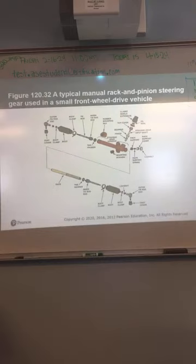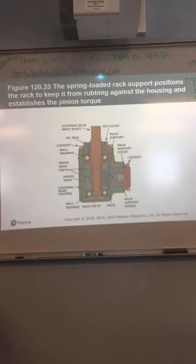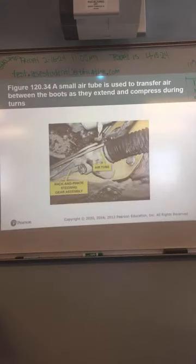Typical manual rack and pinion steering. Again, some cars, especially the smaller ones, could probably still get without power steering, I'm not sure. But either way, you could in some vehicles get rack and pinion that was not powered. The spring-loaded rack supports the position of the rack to keep it from rubbing against the housing, establishes pinion torque.